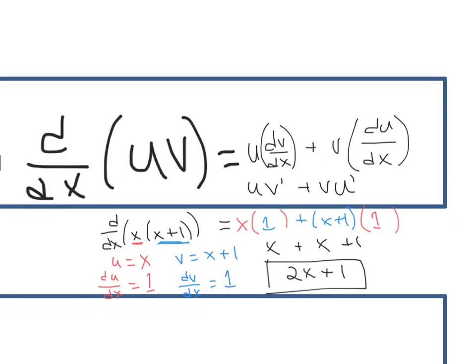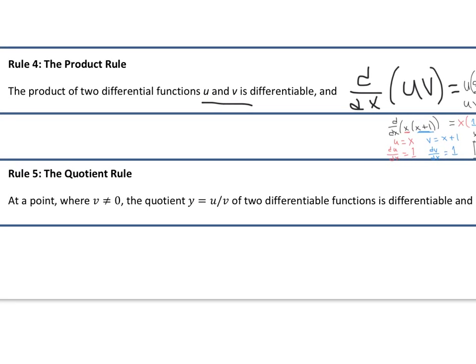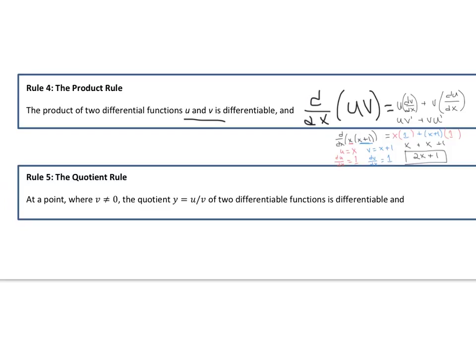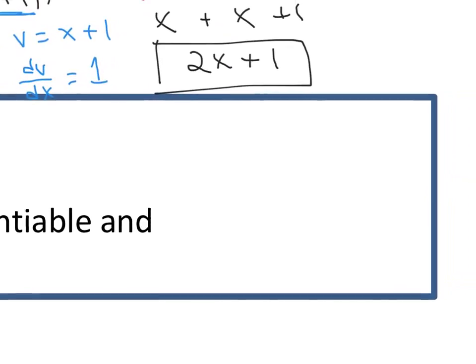The next rule we're going to look at is when we look at the quotient of two functions. So quotient, again, like meaning divide. So at any point where you have your function y equals u divided by v, assuming v does not equal 0, right? Because you can never divide by 0, and the two functions are differentiable, then we can say, well, I did not leave you guys a lot of space to write this function down. I apologize.